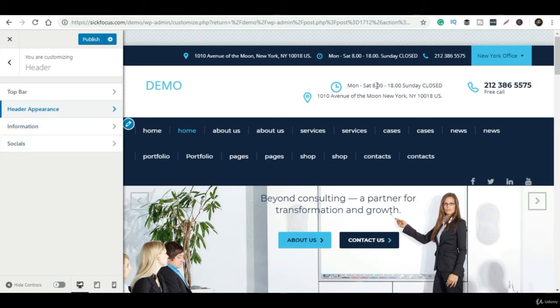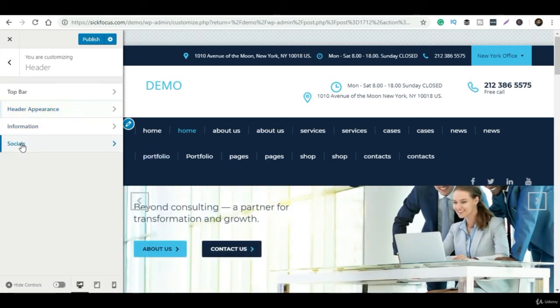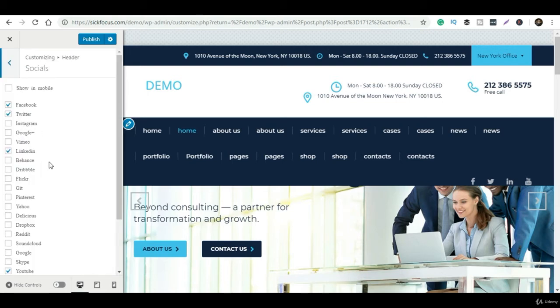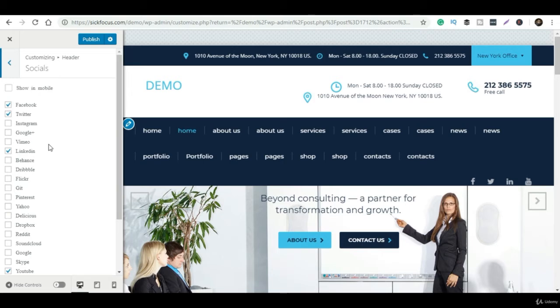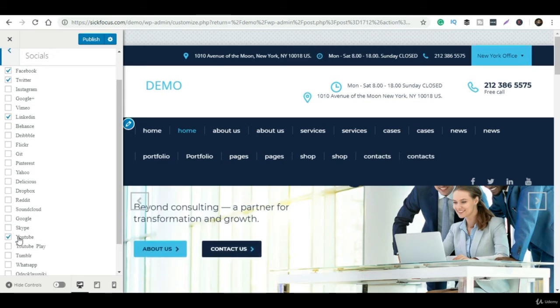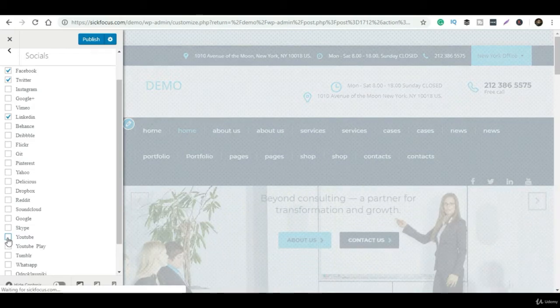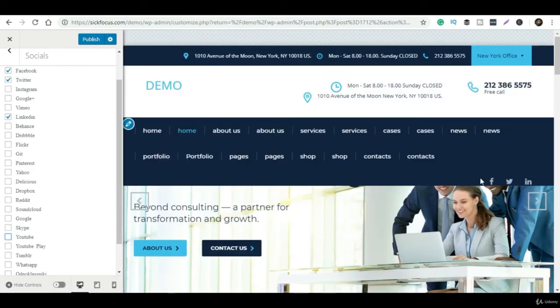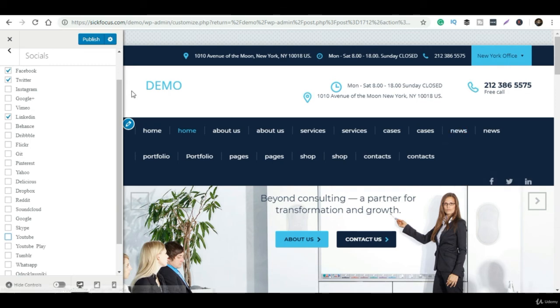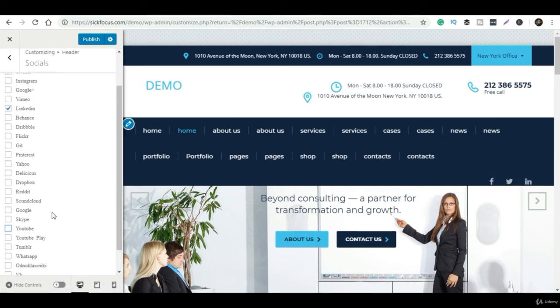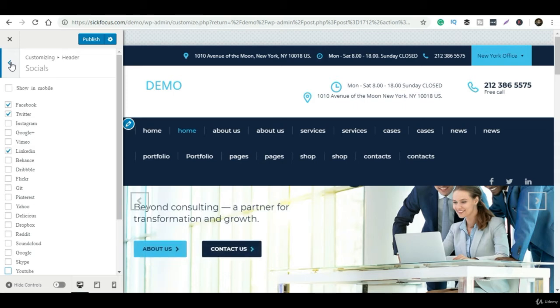Okay, so these are all social media buttons. If we go to socials, you can find all the buttons you want to add to the site. As of now, Facebook, Twitter, LinkedIn, and one more, YouTube, are enabled. If you want to disable one, just click on it and it will automatically disable. As of now, three social media accounts are connected: Facebook, Twitter and LinkedIn, and in this area Facebook, Twitter and LinkedIn are appearing. In the same way you can add any number of social media networks and customize them as per your requirements.